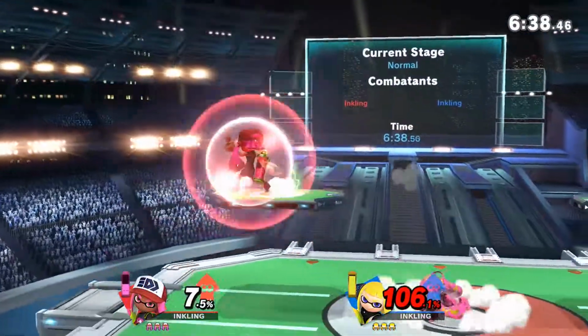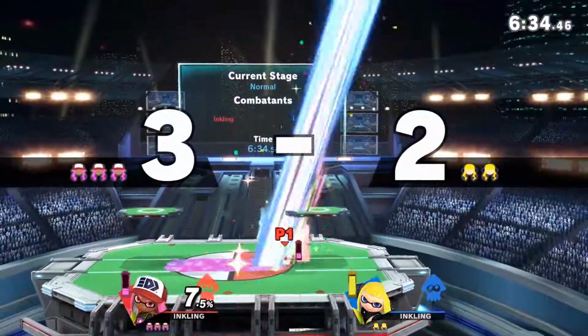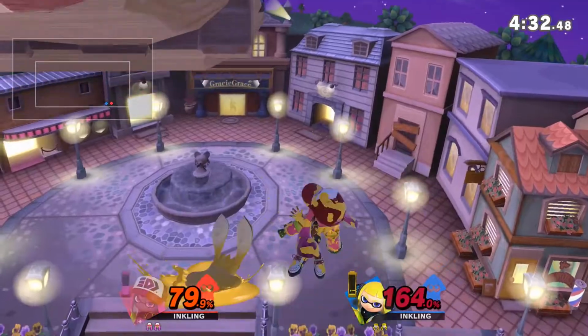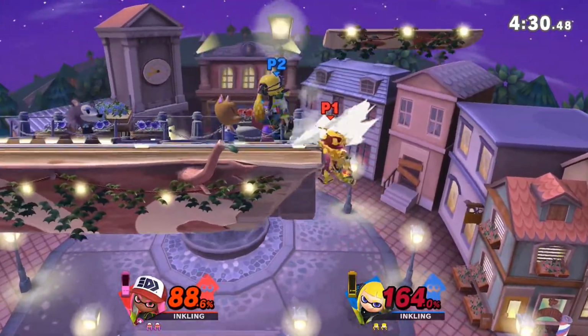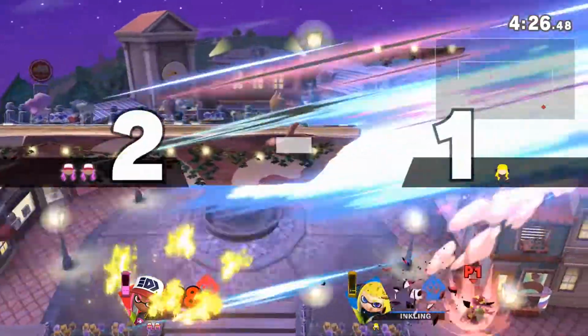Overall, taking stocks with Inkling depends upon the opponent's habits and punishing them accordingly, especially in neutral. The number one thing to keep in mind when using these kill options in neutral is to not be predictable, otherwise the stock will be a lot harder to take.